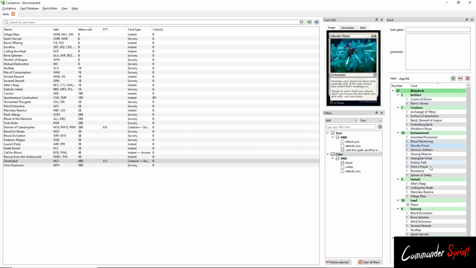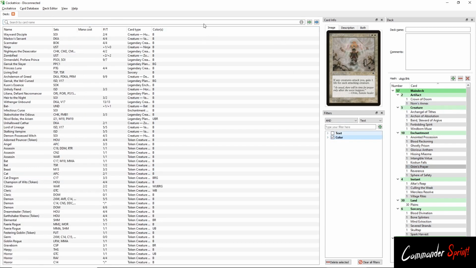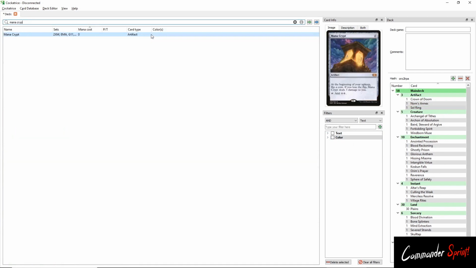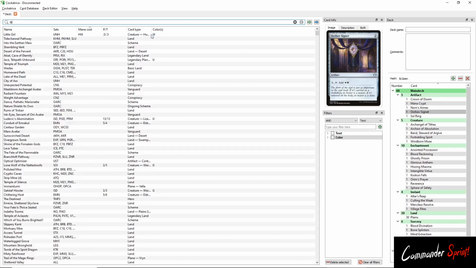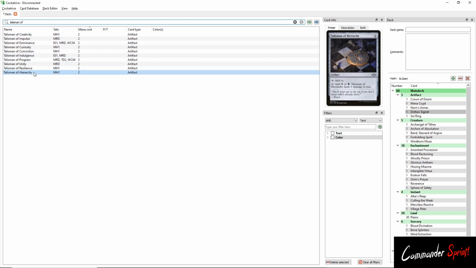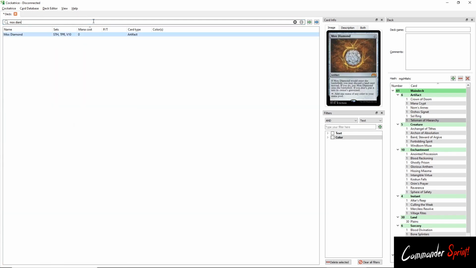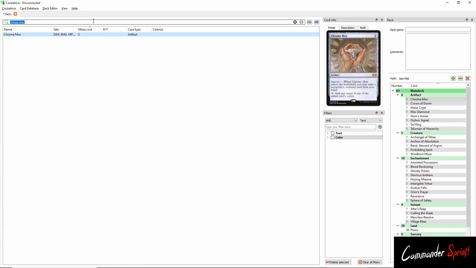Alright, okay, we're at 57 cards. I think it's more like 67, because we had to do artifacts. Let's just do the artifacts real quick. Vessel Ring, Mana Crypt, the Orthodox Signet, Talisman of Dominance, Hierarchy is the one. If we want to make it too expensive, we can do Mox Diamond, Chrome Mox. What else? More free mana.